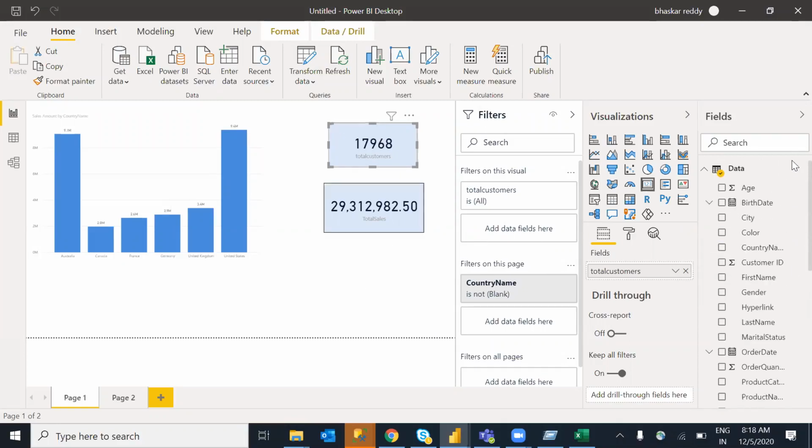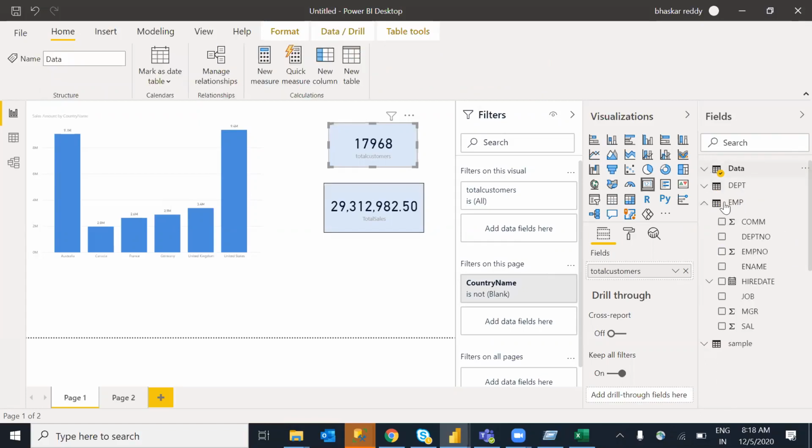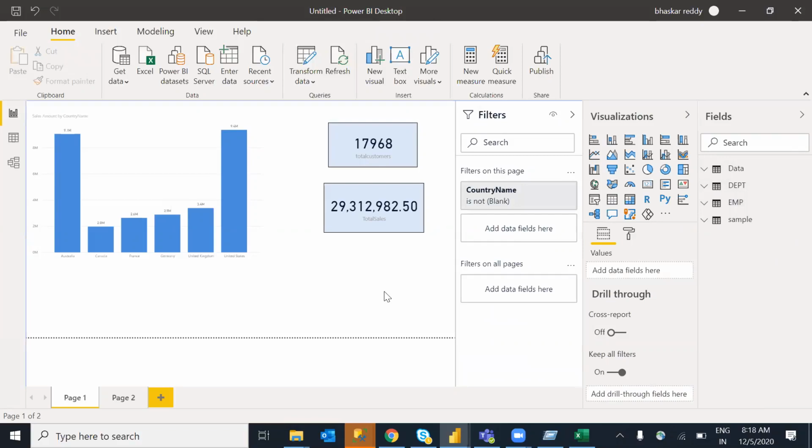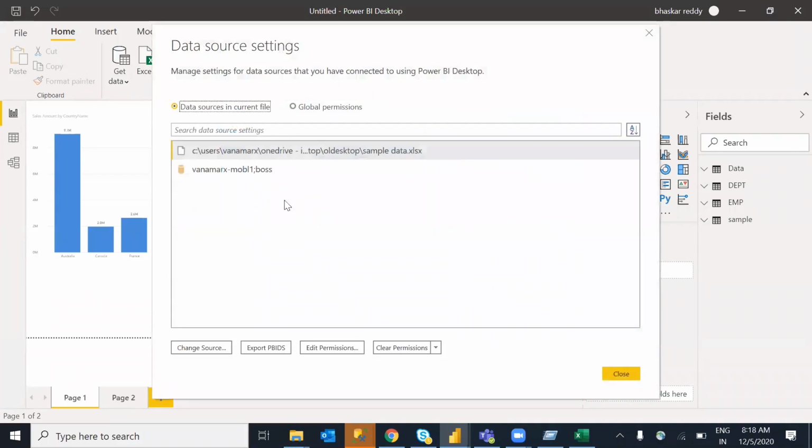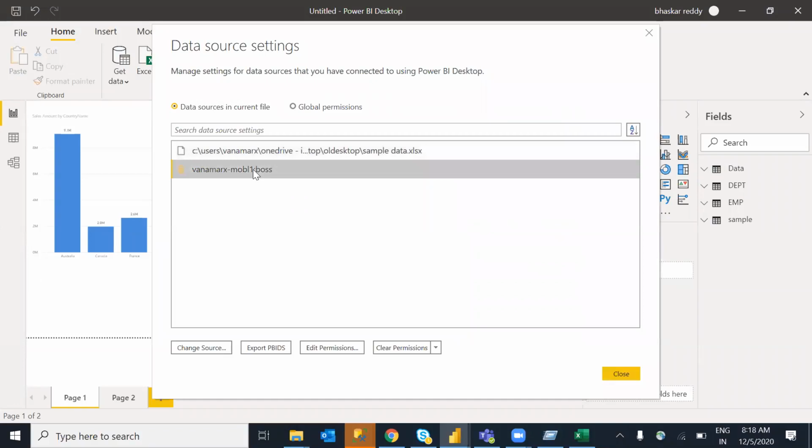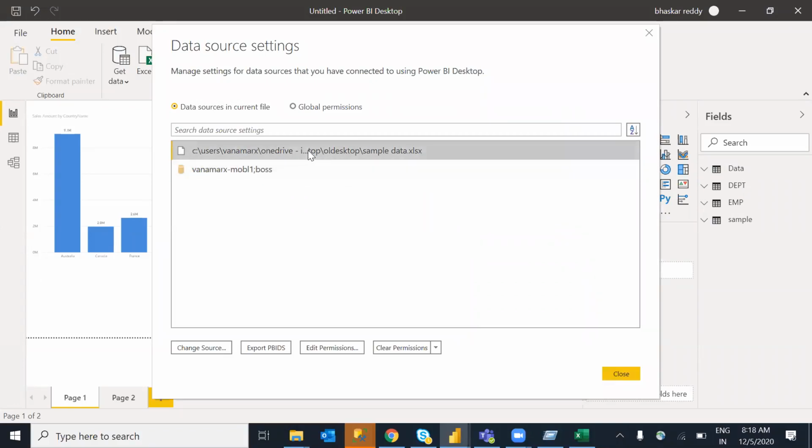Now I will tell you one more thing. I have 4 tables now. This is an Excel file, this is a database server name. You are developing, and just now you know this table is coming from an Excel file. These 2 tables are in my Excel also, and in the database server also. How can I identify which table is coming from which data source? I have 2 data sources now, Excel and a database server. How should I know whether data is coming from SQL or from an Excel file?